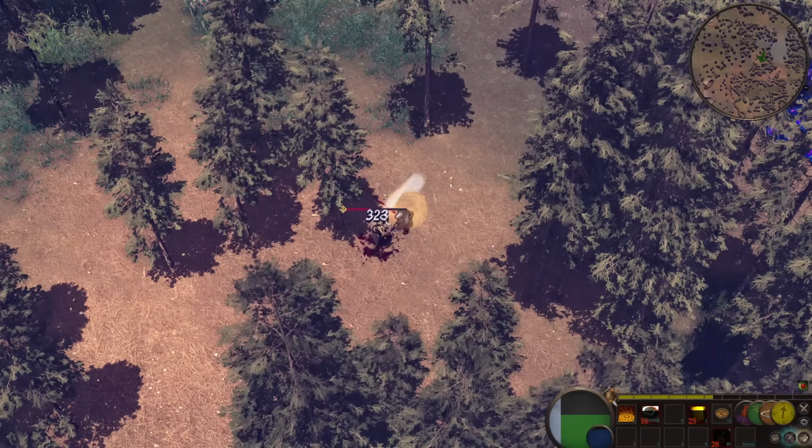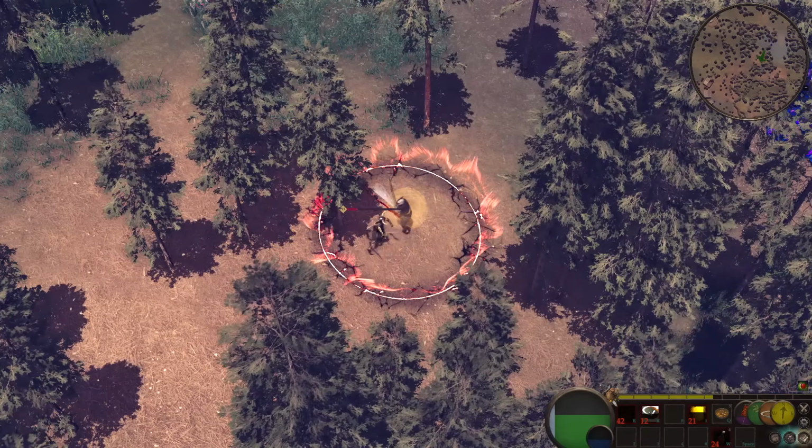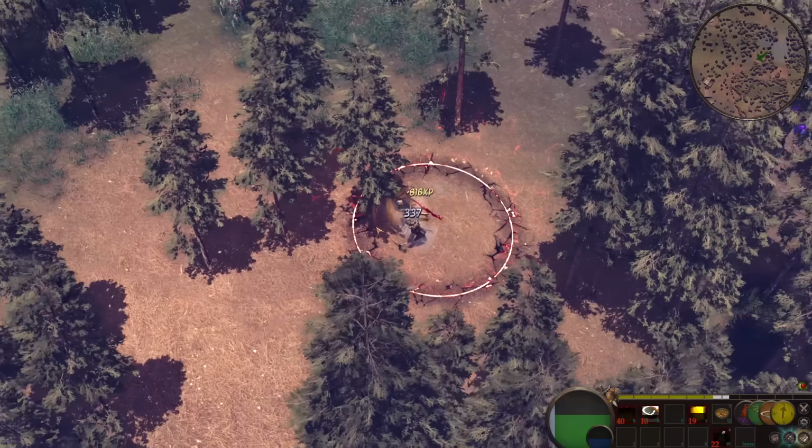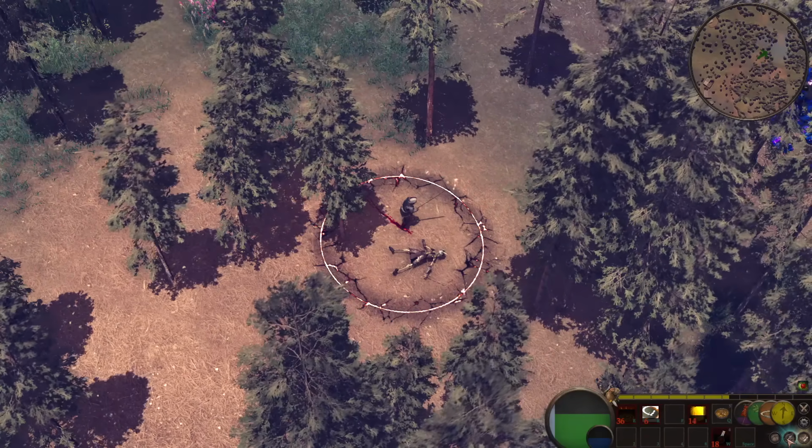Let me get a health potion rocking real quick. These guys take bonus damage, I think, from my holy aura because they're undead. Yeah, I think they do right there, so that'll work out pretty good. We didn't really get anything for doing that real fast.